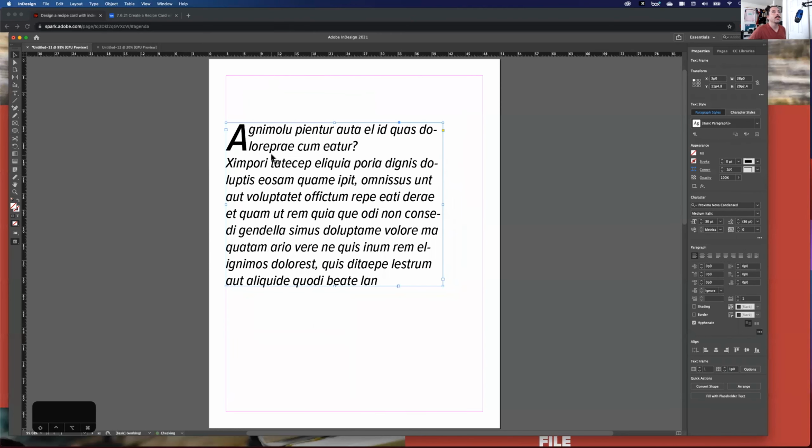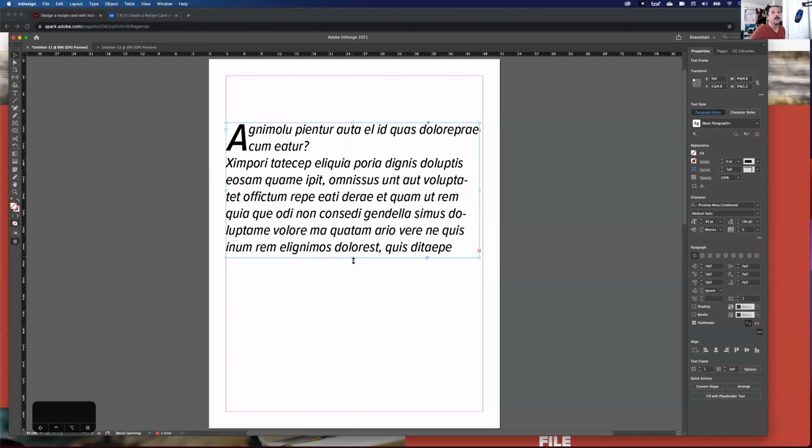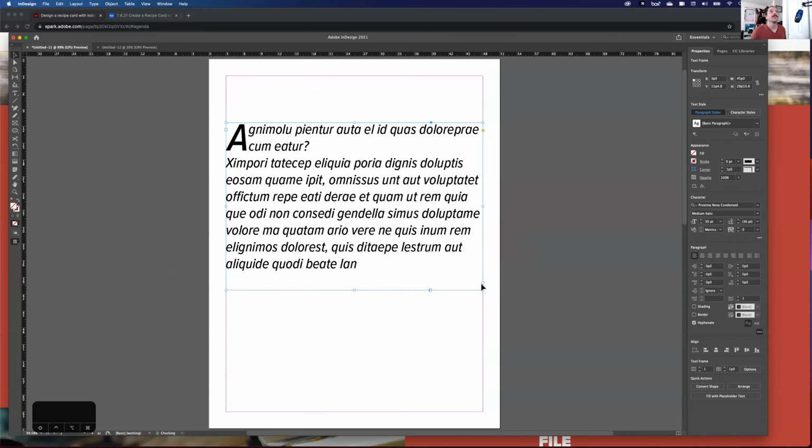So that's type frames. And if you switch to your selection tool, which is V on the keyboard, you can resize the frame and it will adjust the type at the same time. I'm glad you learned something, Brian. So if I can teach Brian one thing, I've done my job. So, okay, you can resize this content.